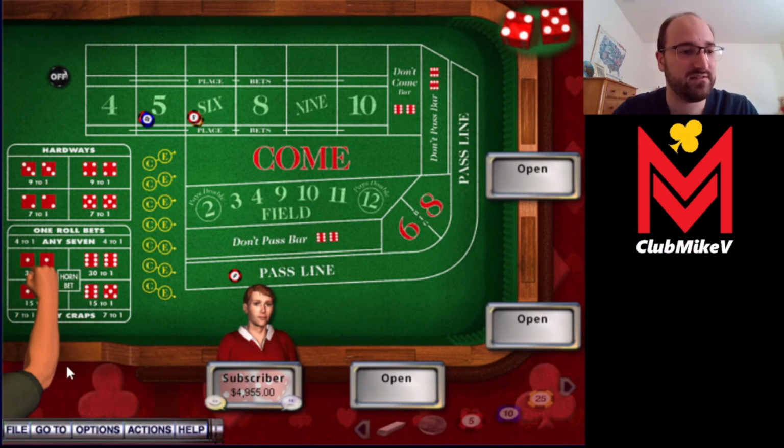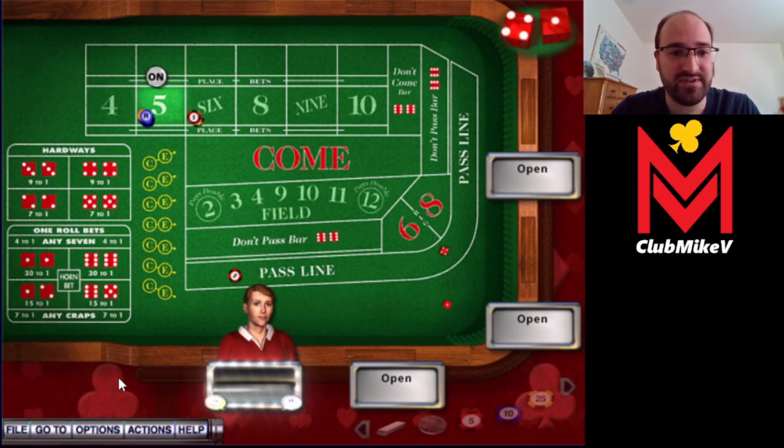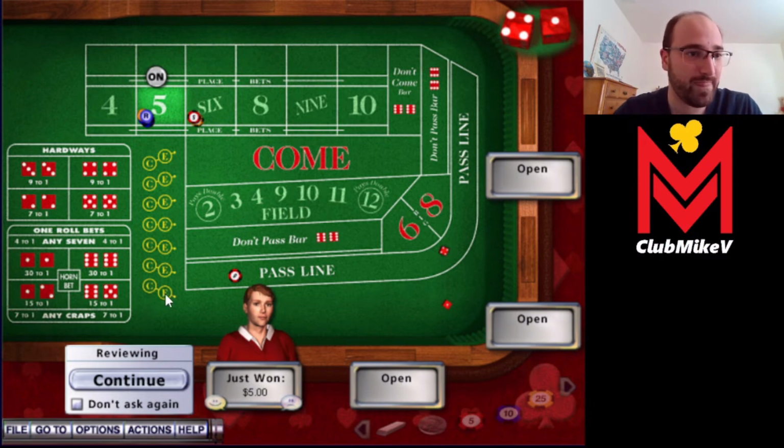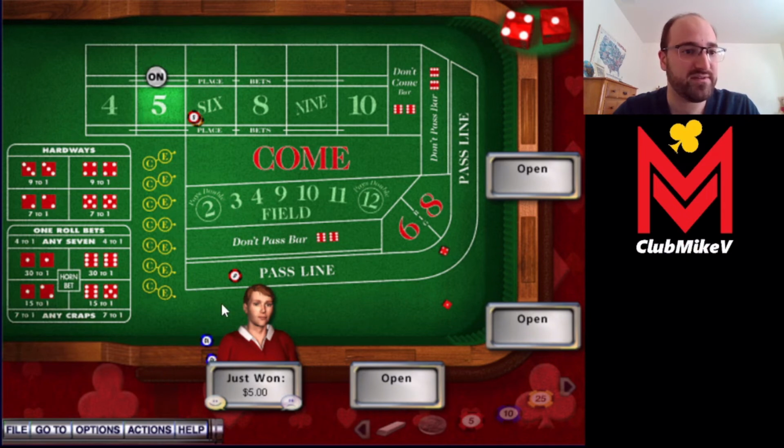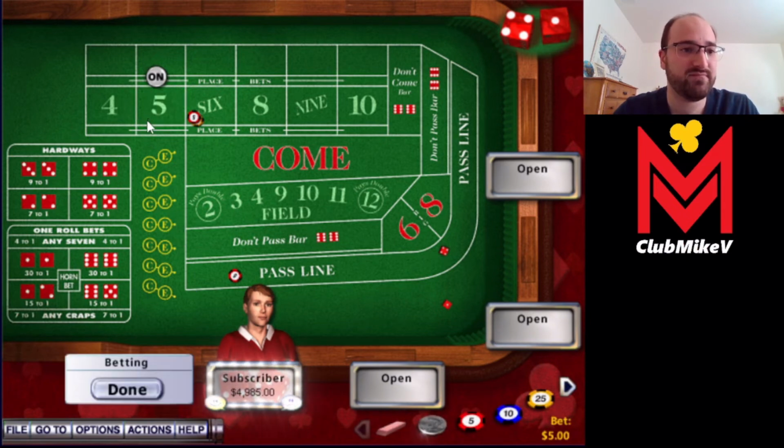Let's see if we can show this here. Okay, there it is. So we roll a 5. And so we won our come bet, as you can see here, just won $5, but we did not win on the odds bet, as the odds bet is not in effect during the come out roll. Instead, what happens is that the odds bet is returned to you. This happens when you either win or when you lose, and this only applies during the come out roll when the puck is off. So we get our $20 odds bet back, plus the $5 in winnings from that come bet.